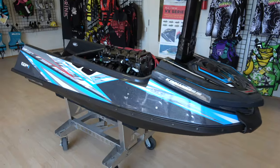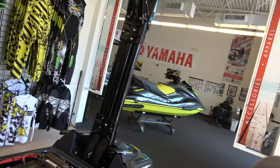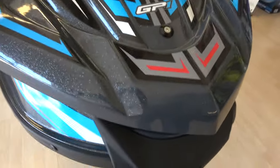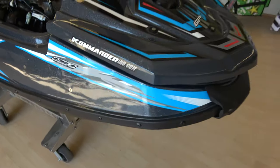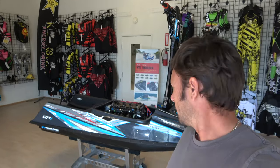You get to pick all your colors, the design of your graphics, the colors of your mats, and what color you'd like your handle pole. If you go with an Ablosion pole you can pick orange, blue, whatever your choice is. As far as gel coat finishes, this customer went with gunmetal flake — and flake is no extra charge, same price as a normal color. I highly recommend this kind of finish: it's durable, looks good, and gets a very thick clear coat. Tyran finished this up this week and this GP1 is heading to England.